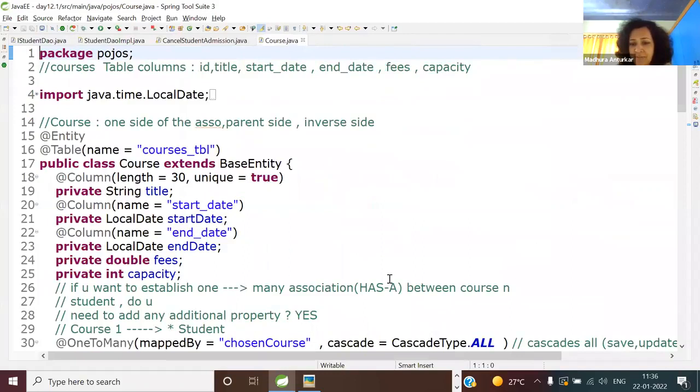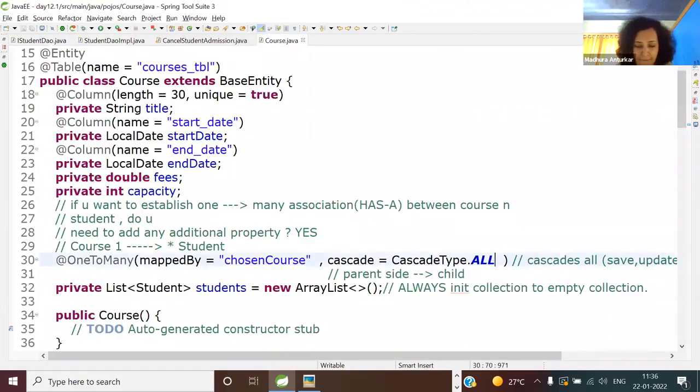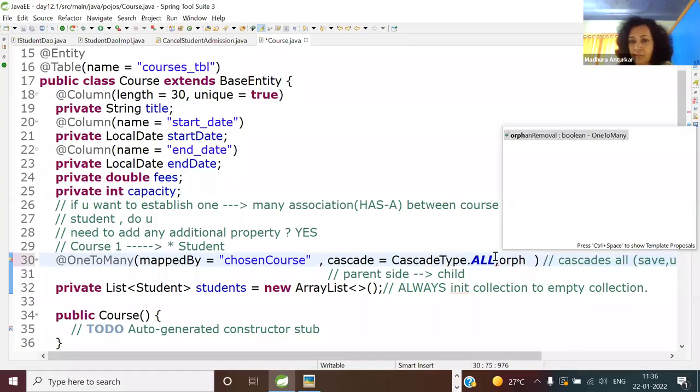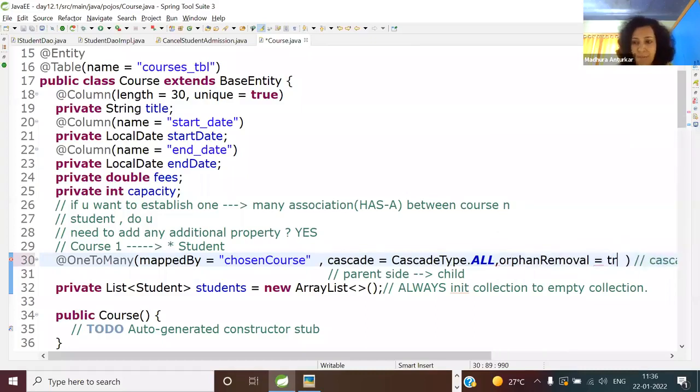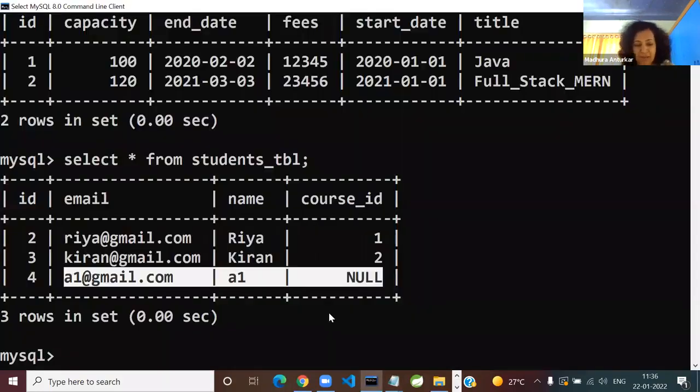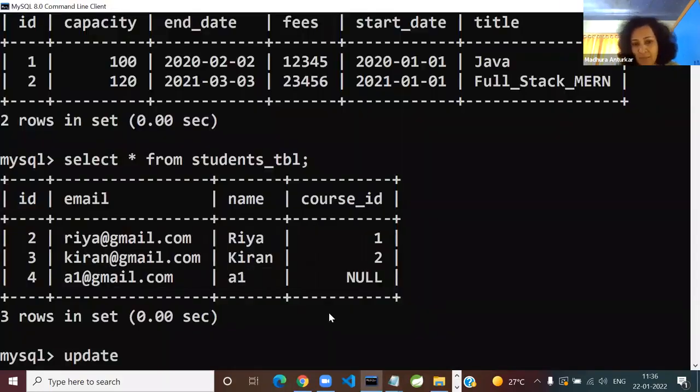Okay, so this time, just add a flag. Orphan removal. Default value is false. Make it true. Now just rectify your data. That's not alter table, it's update. I'm going back to this because I don't want this orphan record.